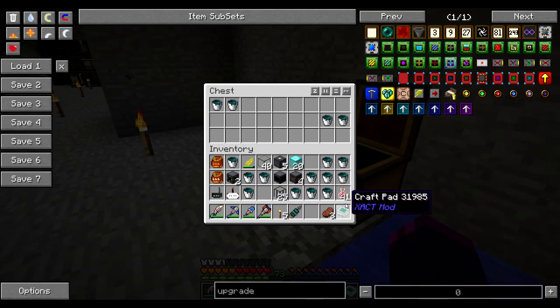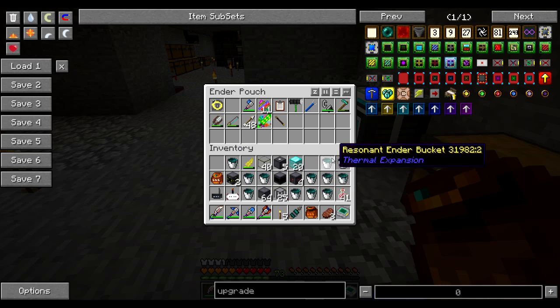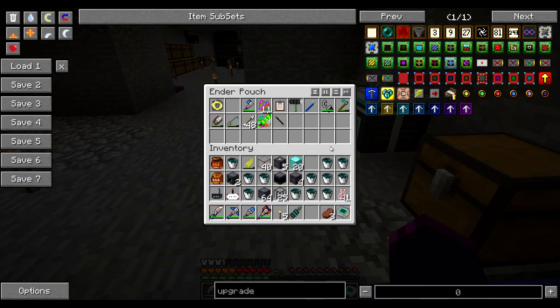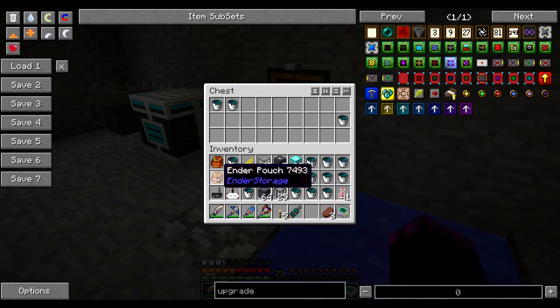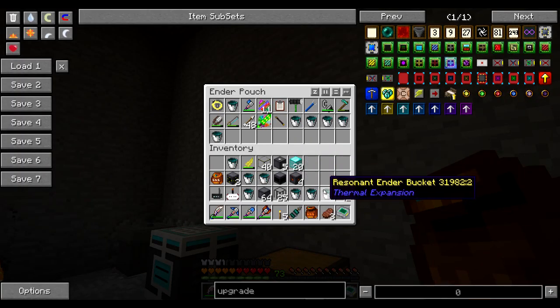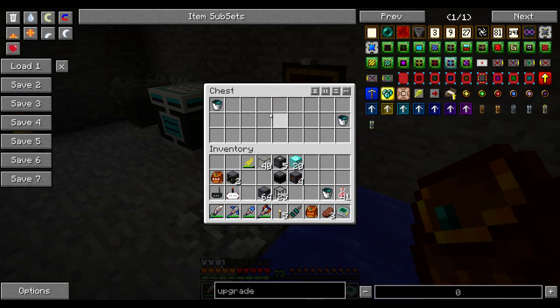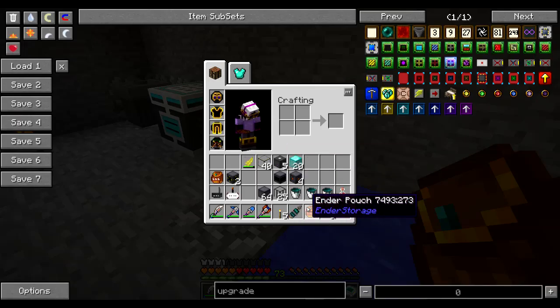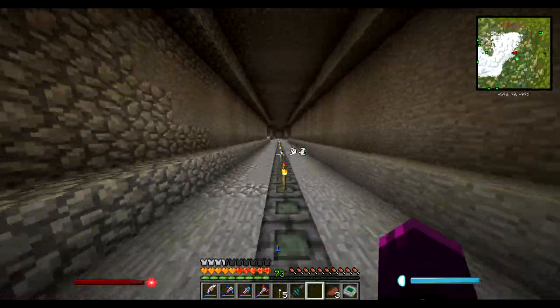Now I'm sure... where are my other reactor casings? Oh, I put them in the bag. I am literally the worst. Here's what we're going to do. I am going to utilize this space. Here we go. Lots of resonant ender buckets. I'm literally the worst. I didn't even need to climb out. Okay. Back we go.